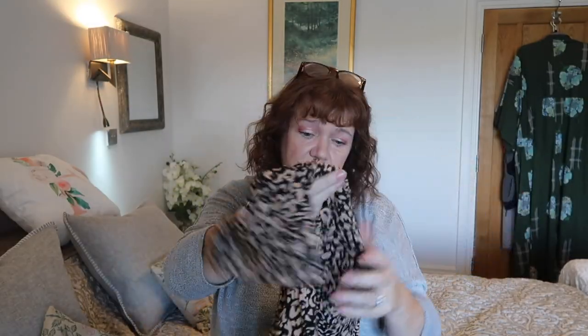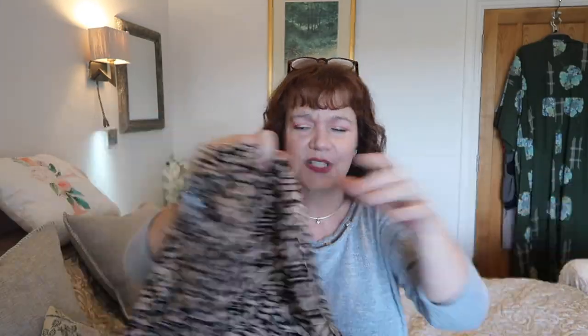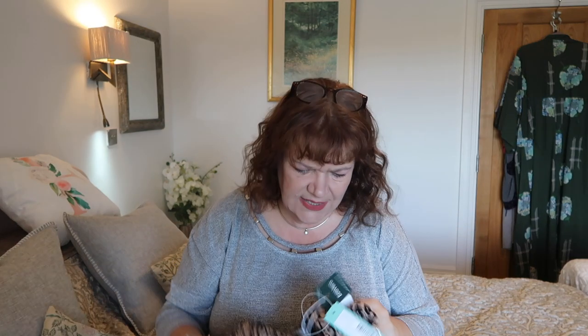Next is a dress — this is the print she was talking about. It's by a company called Only. I like the print. It's three-quarter sleeves, high neck. My boobs are not going to fit into this — it's a button-through and it's going to be straining. It is a very nice dress, midi length, with actual pockets. What size is it? It's an extra large. We'll see, but I bet it'll be a disappointment — I'll really like it but won't be able to get the buttons done.